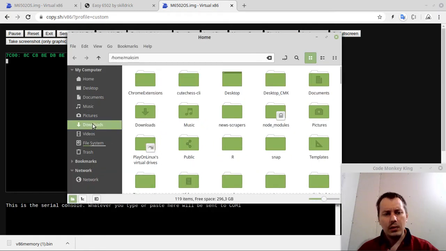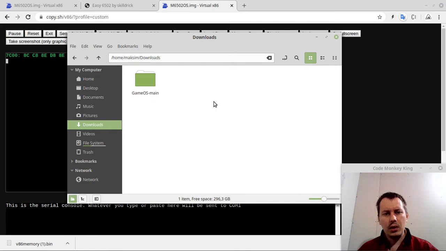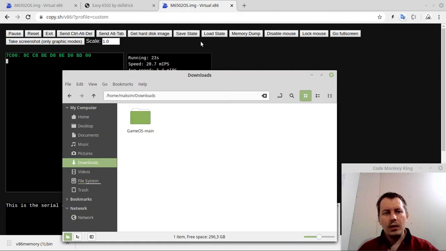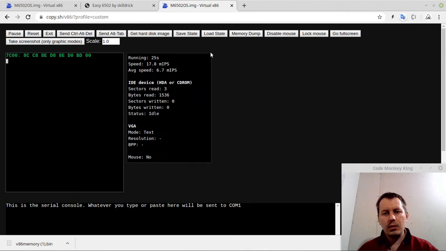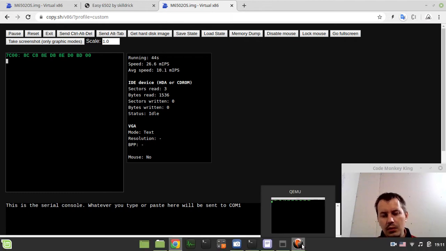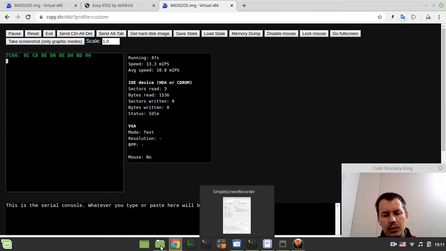So I just go to downloads. Okay, I don't have anything here. So now I can download the memory dump, and once it gets downloaded, yeah, here it is. Here we go. We can inspect this exact address and verify the numbers, just to make sure that the debugging routine is actually working properly. Okay, so yeah, here we go.